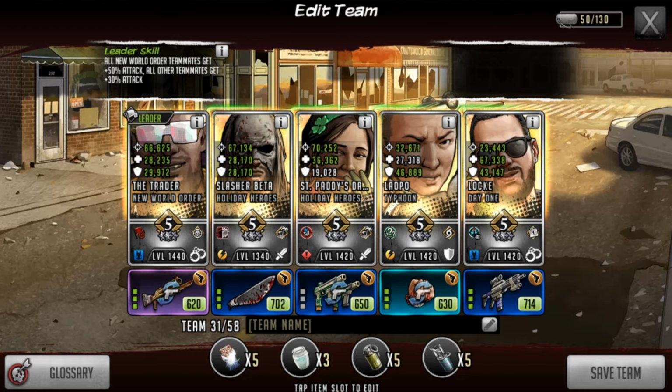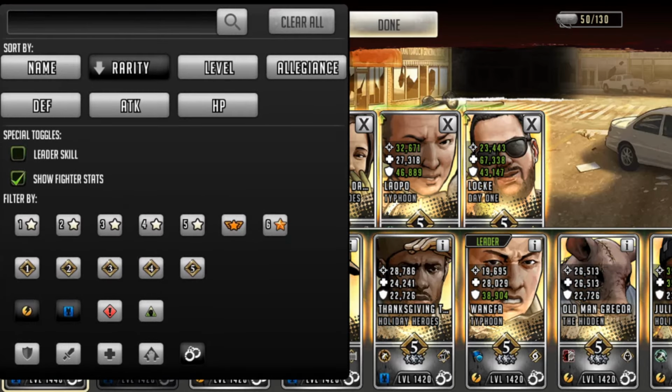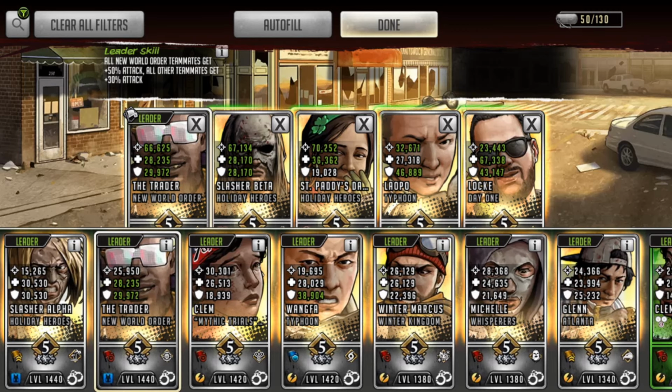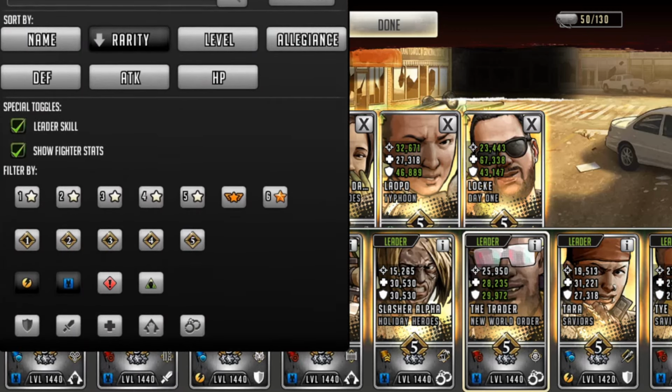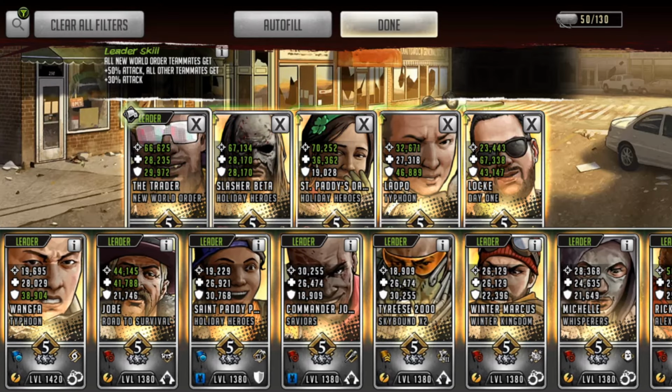Now, Trader is the best character for a leader, except you could potentially use him as a support character. I used him once. He's actually very good, but if you do use this character, guys. Wait, what did I do? Oh, okay. No, not that wrong. If you do use this character, you cannot leave Trader on the bench.